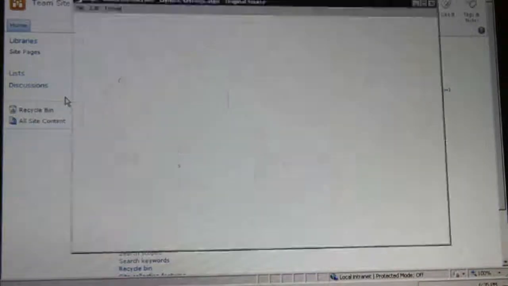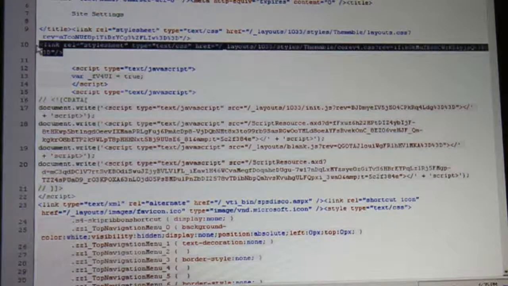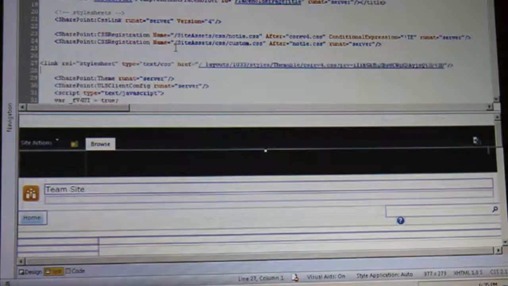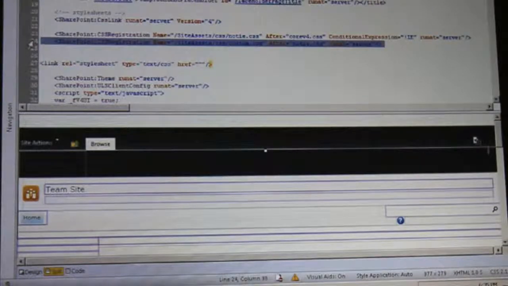Right, and the benefit, so if we open up our source here and reference this link, there's no difference if we want to go into Designer and reference our custom CSS by using this, right? By just changing that reference right there to point to our custom CSS. The benefit of using the SharePoint CSS registration tag is that SharePoint will actually cache it for you. You don't have to worry about caching. You don't have to put in HTML tags to say cache this or don't, which files you reference as well.